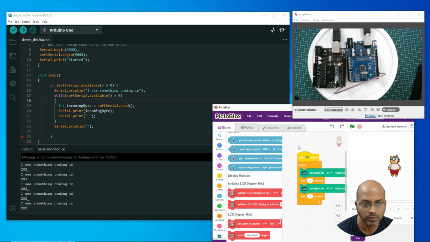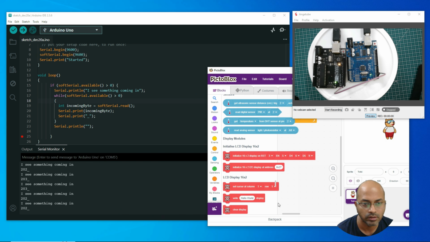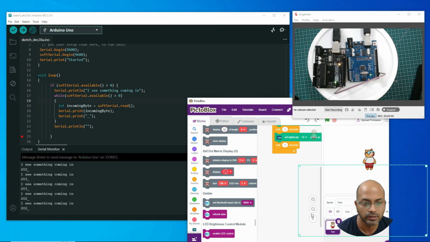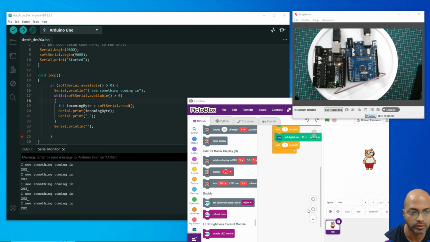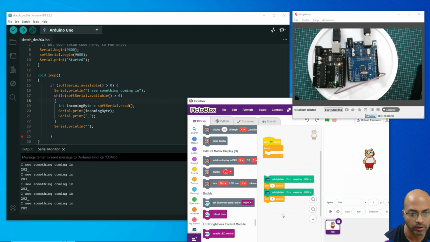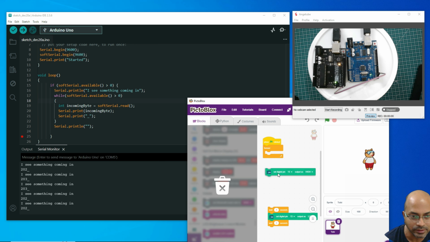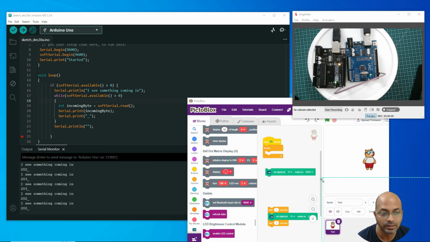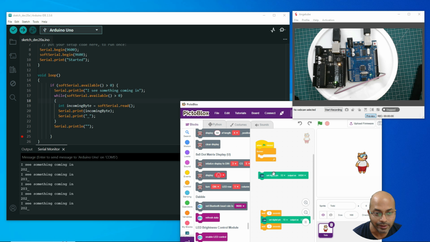Now let me do one thing. Let me adjust this scroll bar. Okay, now I just want to make it a little bigger. Let me make it a little smaller. Okay. So now in PictoBlox actually you can click on a block and it will send only that signal. That way we can isolate exactly what is sent per signal, not for the whole value, because we want to isolate one signal and hack it. So let's click on this alone and see what's coming.